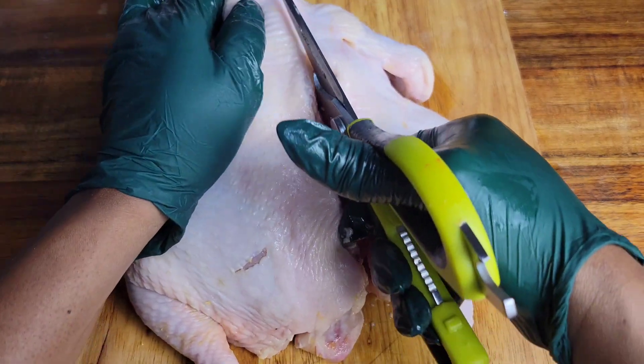While the chicken is on the grill, prepare your sauce. I mixed sweet chili and barbecue sauce, but use whatever you prefer. After 30 minutes, check on the chicken and flip it over — skin side down now — and you'll see that beautiful color beginning to develop. Then brush on the sauce.